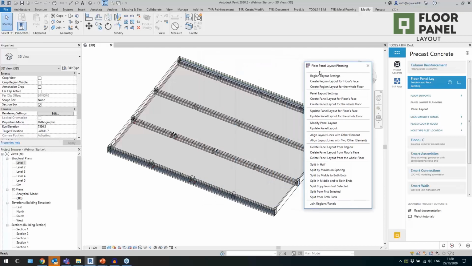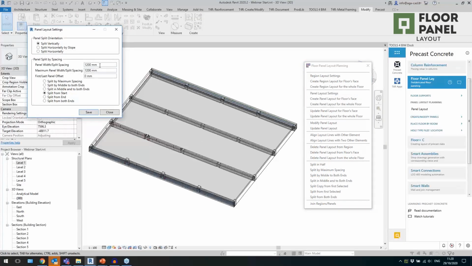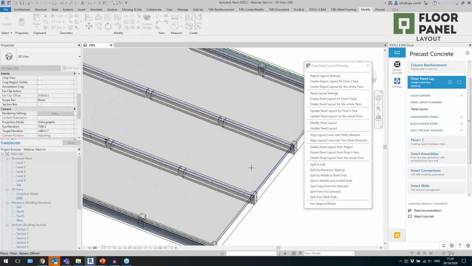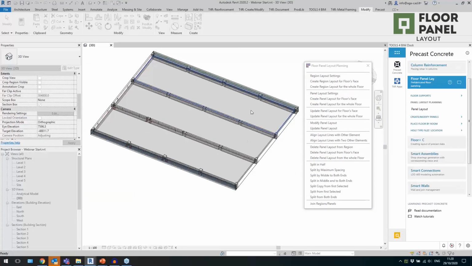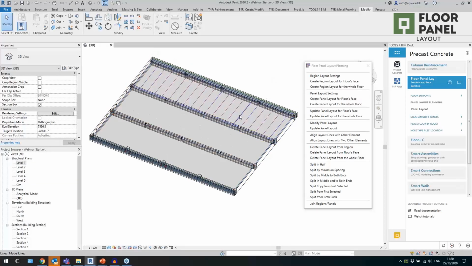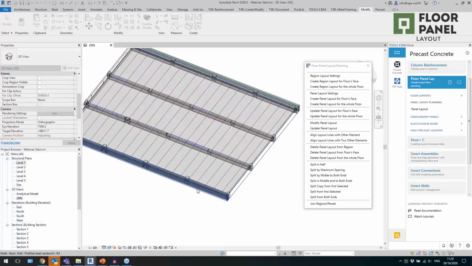We go to panel layout planning. So now we want to plan the layout. For that, I will go to the settings and see that this is the size of my panel. And then I can create this layout in any region. You see that it's highlighting regions. If I click on this region, the direction of slabs depends on where I click with my mouse. It could be that way, it could be that way, but of course I want this to be that way. I can do that for whole floors, but actually I think it's pretty good when I do it that way.